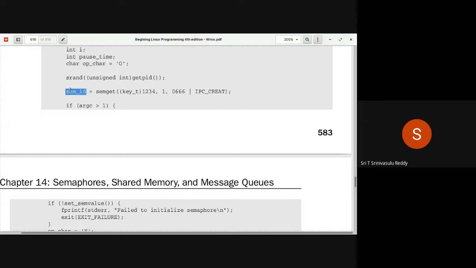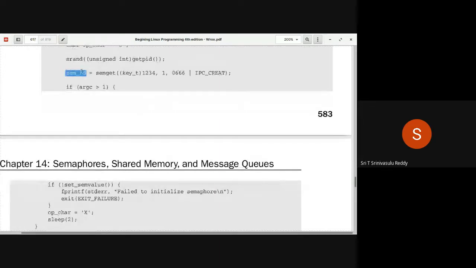That's why here he is verifying if RC is greater than 1. Are you running this program with a command line argument? If it is, then only he is creating the semaphore. Remember that.